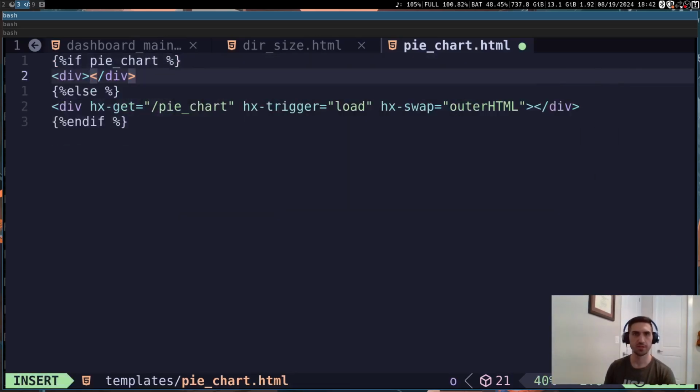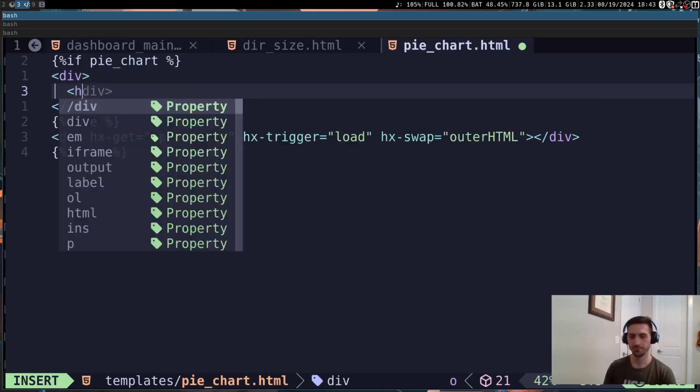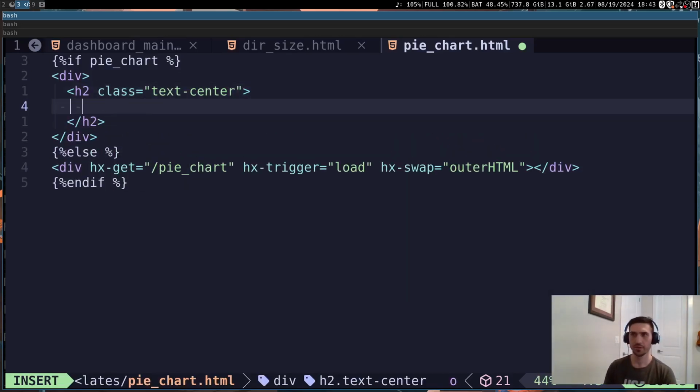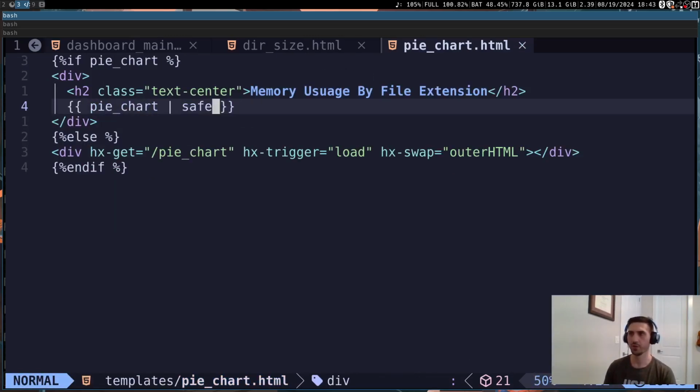So I'm going to wrap this in a div. And then I'm going to give it a title, and we'll just give it a title, memory usage by file extension. And then we need to include the pie chart. And so for our pie chart, we need to use this pipe symbol, safe.